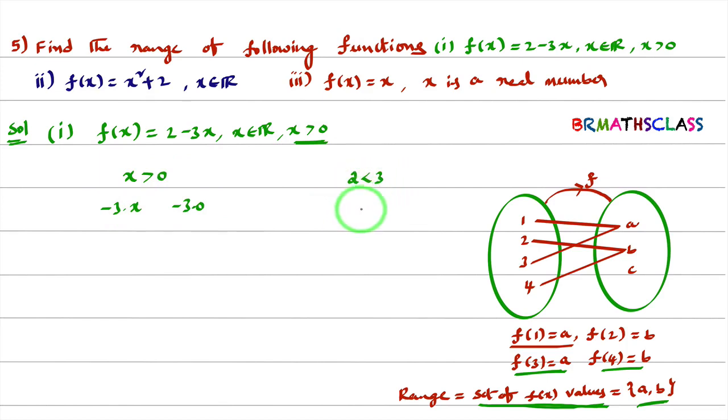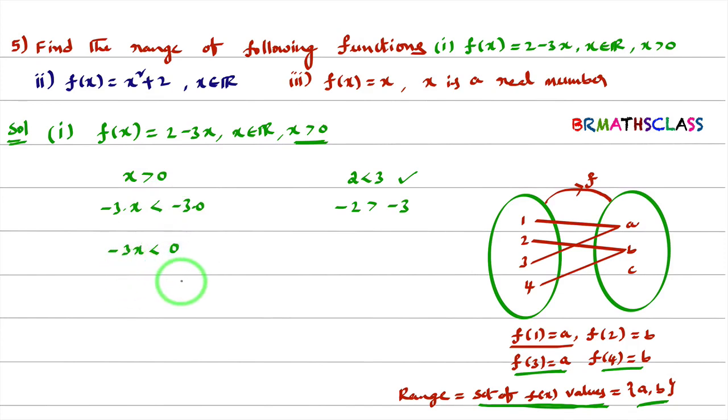For an inequality, if we multiply with a negative number, the inequality changes. Take minus 2 and minus 3. What is the relation between them? Minus 2 is bigger than minus 3. That means the inequality changed: less than changes to greater than. So for an inequality, if we multiply with a negative real number, the inequality changes its sign. Here, I multiplied this inequality with minus 3 on both sides, so the inequality changes. Minus 3x is less than minus 3 into 0, which is 0.